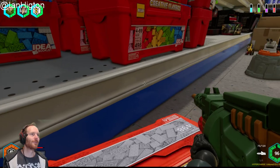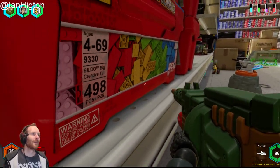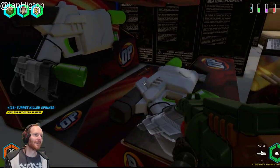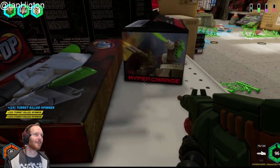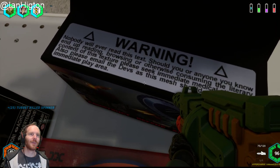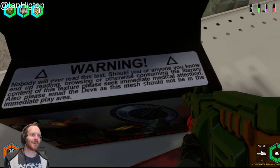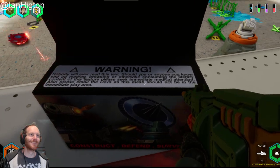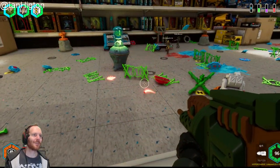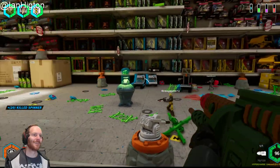This Lego thing is called Bildo. Bildo Baggins. I'm assuming you know what they're referring to. Lego. A nice big Bildo. No one ever read this text. The spinners that come towards me. Oh yeah, Dougie's trying to. Death Spirals, Bane Sword, Ian, behind you.